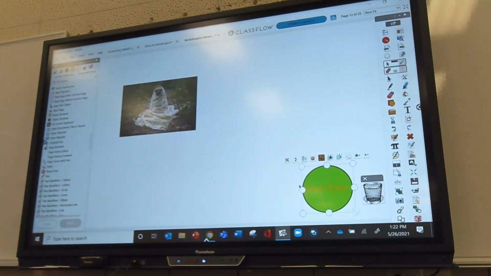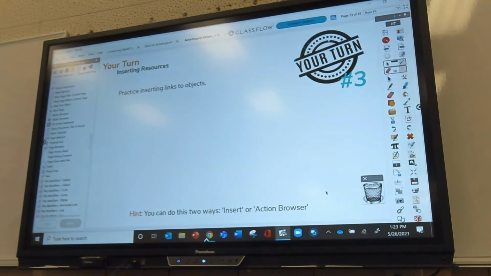Okay, so here we go. I want this picture to have the ability to go to the next page when my kids touch it. So now here's my picture, and it's selected. That's how I know it's going to go to this object. If I was on this object, it would go to this object. But right now it's selected, and I'm going to select next page and click apply. And now if I click this here, it goes to the next page.